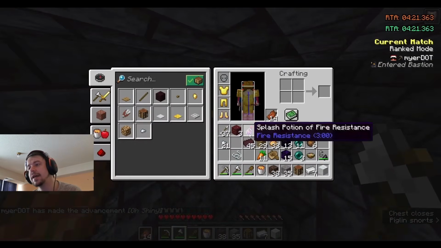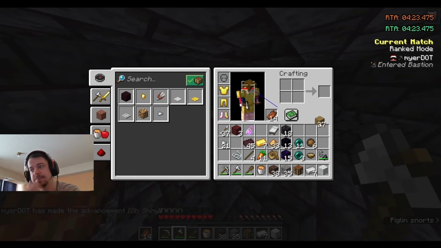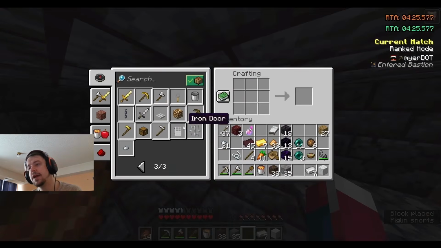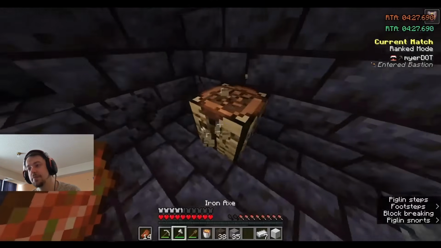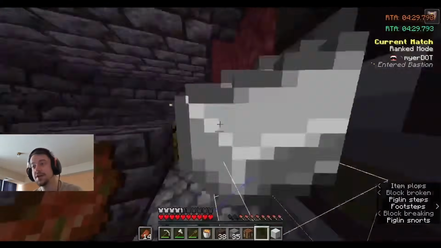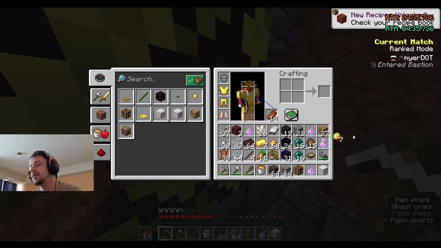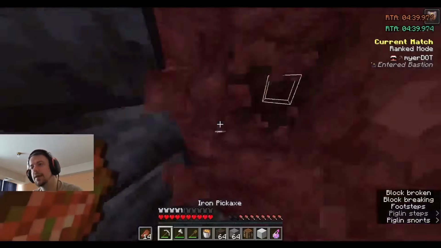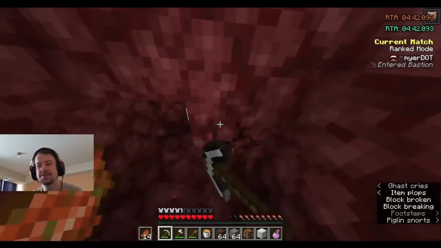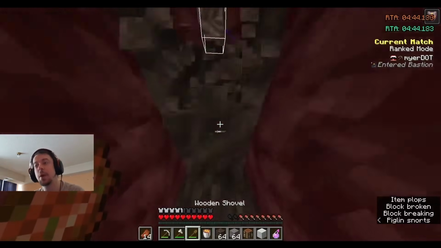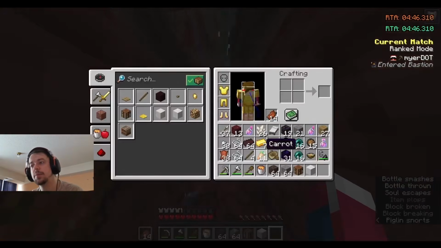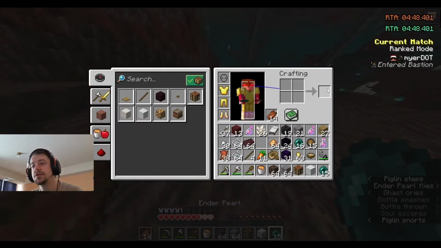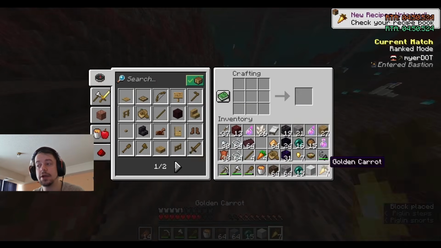One thing that I'm slacking on though is making my gold carrots. As you can see, I have multiple gold carrots here. I also forgot to make myself a bow, so I had to place down my crafting bench again. I remember that the fortress was in that general direction that I'm currently looking at. So I'm trying to mine through the wall here. It's a little bit scuffed. I remember that if I went down in the treasure, it would have opened up, but it luckily opens up here in the terrain, and now here is where I make my golden carrots.